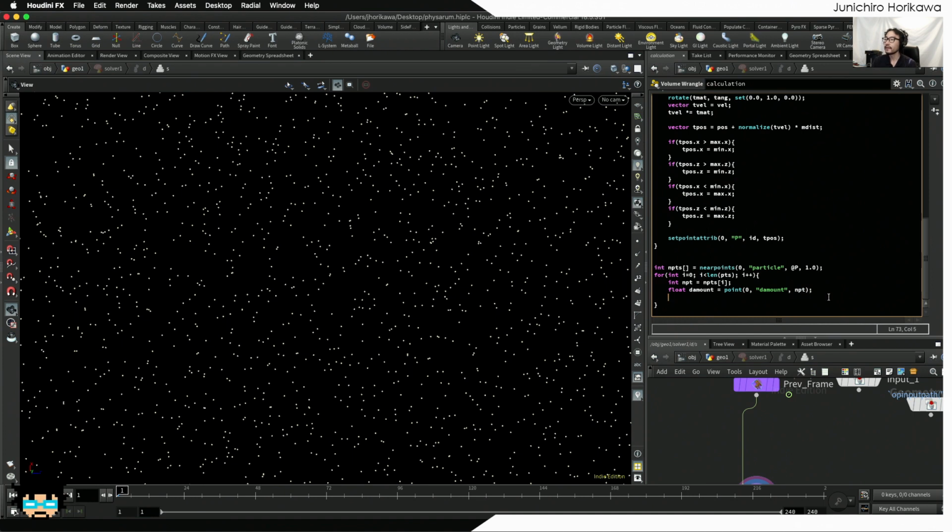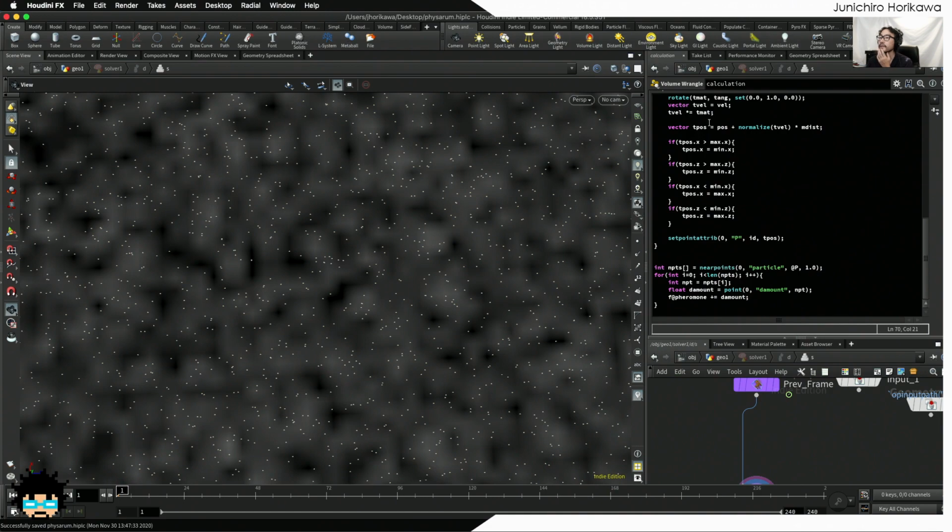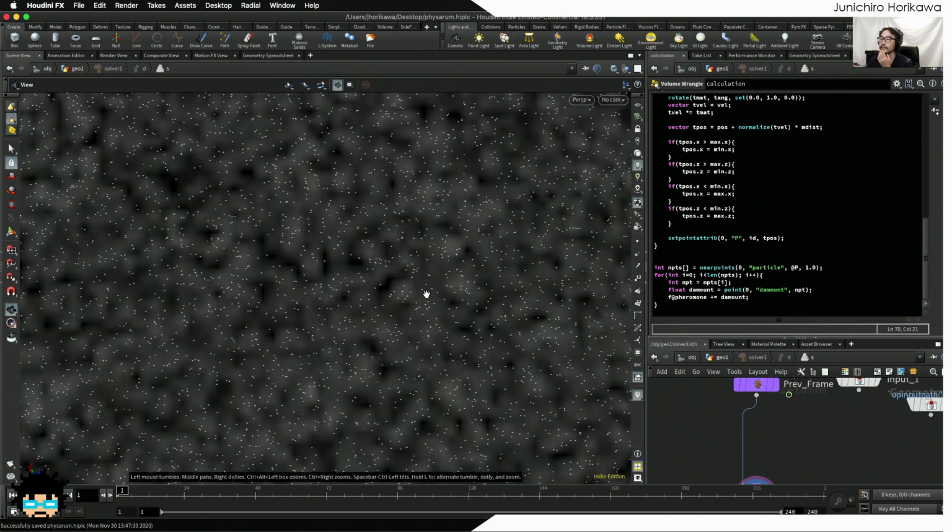Okay, and update the pheromone, increment the pheromone, spell mistake, pheromone with the amount. Okay, should be npts. Now I start to see some changes already.